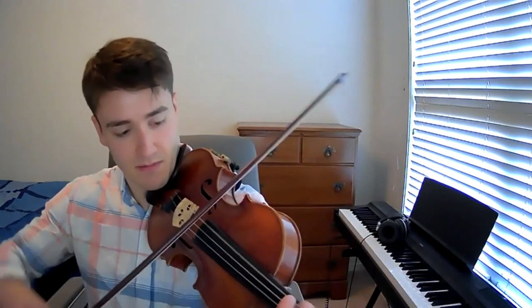So the first violin part, of course, has most of the melodies. That's pretty self-evident and self-explanatory. The second violin part, I think, is more interesting because we do a little bit of everything. So the first violin is playing this gorgeous tune, and the second violin part maybe has something like this.